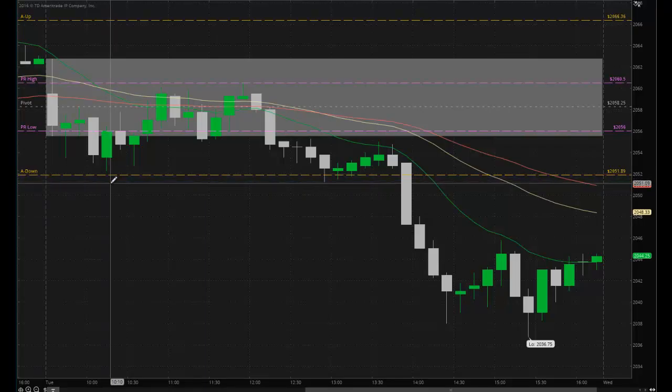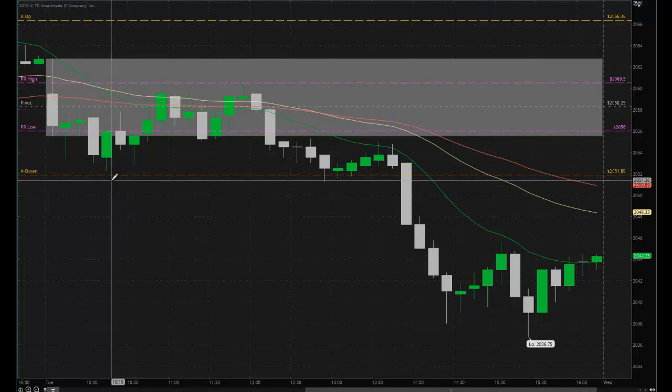Now, the A down was, like I said, 2051.89. And if you round up, you would get 52. Okay, so the next tradable number is 52. If you put an order at 52, then you wouldn't have gotten filled because it only went to 52.25. If you rounded down to 51.75, then you definitely didn't get filled. And so these are decisions that you're going to have to make, and they're personal decisions.